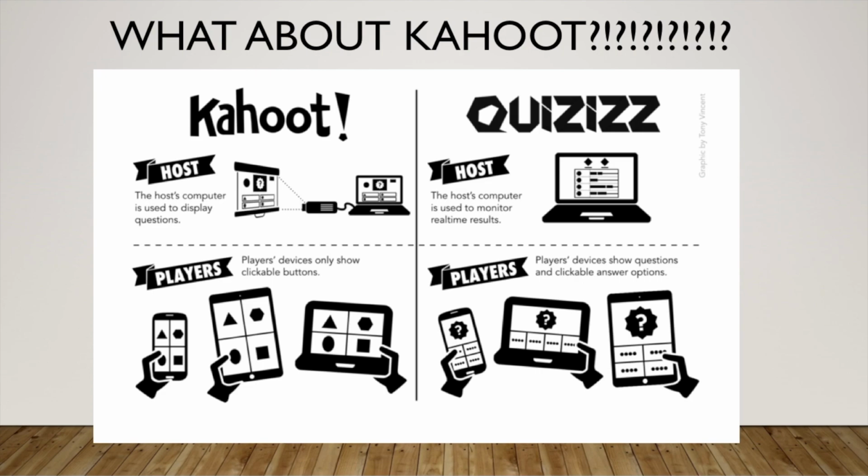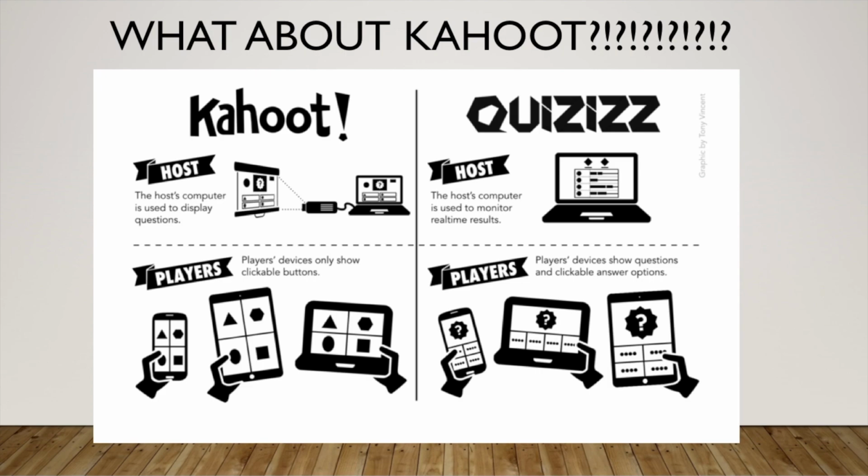So on their computer screen, on their phone, on their iPad, whatever it is, they've got the question, maybe an image with the question. They've got the answer choices that they can read and click. And you as a teacher then are monitoring their results. That's what we should be doing. We should be monitoring their results and not waiting for the timer to go off.